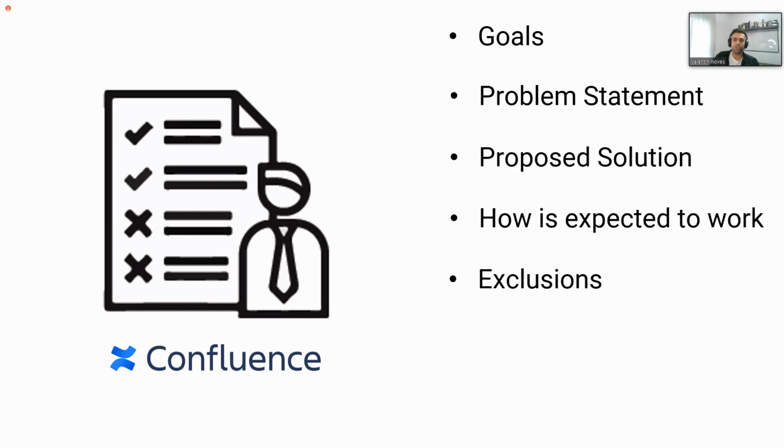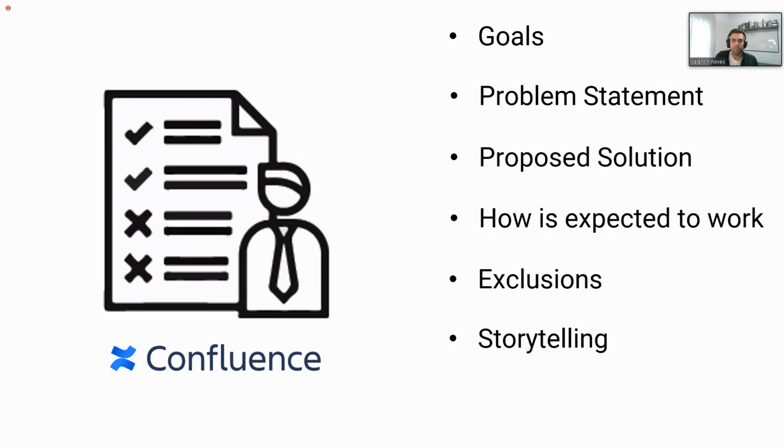Then exclusions. And this is super funny. When you develop, most of the time you feel that you can continue developing a project forever because there are no limits. You can always add new features and new stuff, but you have to know when to close the project. So it's important to know what the exclusions are so you don't continue investing in things that are not adding a lot of value to your project.